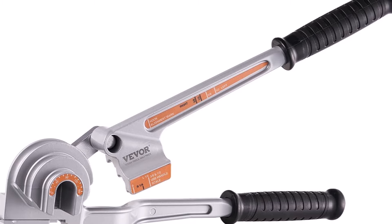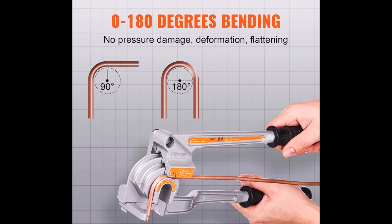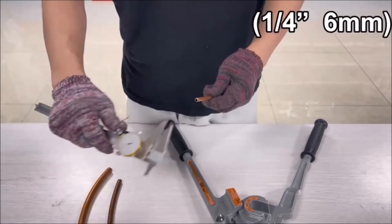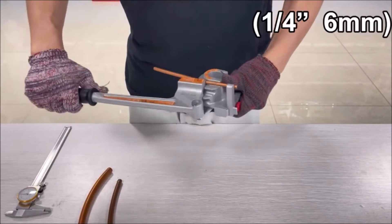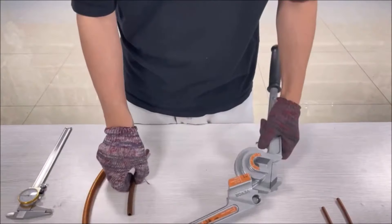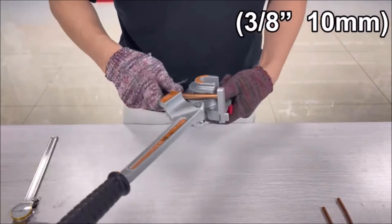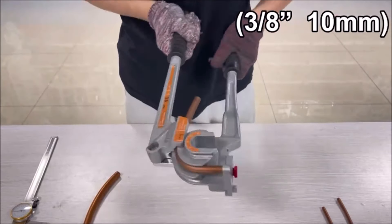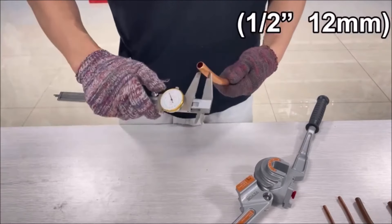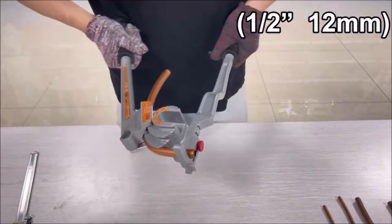Number 6. The Vever Pipe Tube Bender offers versatility and ease of use for various bending applications. It is suitable for bending copper, aluminum, thin iron, and thin stainless steel tubes with a wall thickness ranging from 0.5 millimeters to 1.2 millimeters. Caution should be taken as tubes with a wall thickness less than 0.5 millimeters may risk damage. Featuring a three-in-one design, this tube bender can handle a quarter-inch, three-eighths-inch, and half-an-inch pipes or tubes, distributing force evenly to prevent deformation, flattening, or compression. With a handle length of 15.7 inches (40 centimeters), it offers excellent leverage for efficient bending. The bender allows for bending between 0 degrees and 180 degrees, offering precise control for a variety of applications including automotive repair, HVAC maintenance, and DIY projects involving copper pipes.